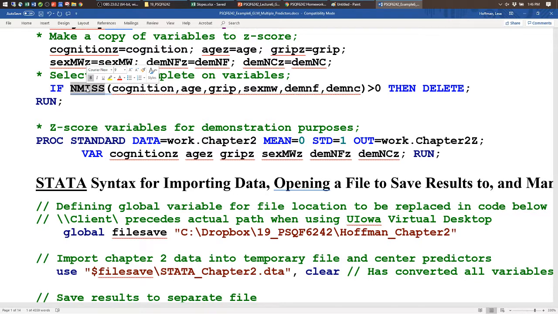Is the cognition and aging, are those like predictors? Cognition is an outcome. Okay. So in theory, it should be there all the time, unless I have more than one outcome, in which case I want to. That's what I'm thinking. Yeah, so I'm just making it so that my sample stays the same across models. That's what I'm doing here. Cognition is the outcome. These are my potential predictors.